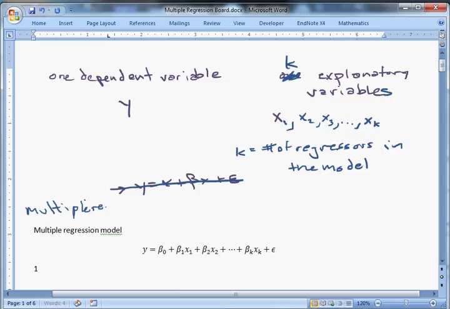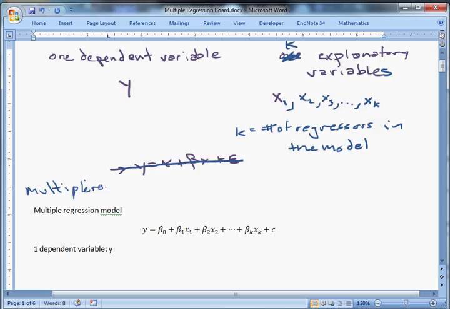Well, we have one dependent variable. That's y. We have, let's bullet these, k plus 1 parameters. These are population parameters, just like we've been looking at. They quantify a particular characteristic in the population. Once again, that means we don't know what they are, but they're abstract concepts that we're taking advantage of. What are these parameters? These are our betas. So we have beta 0, which is the intercept term.